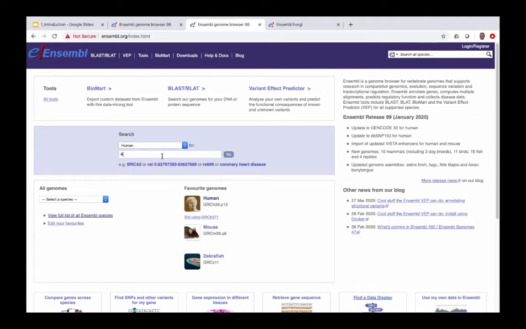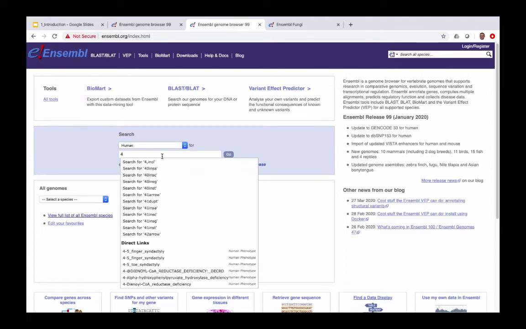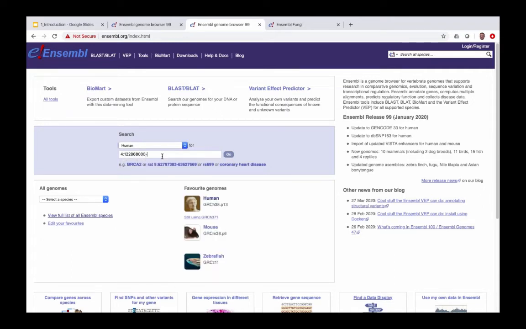So my region is on chromosome 4. I firstly type the chromosome number, then I need a colon, then I have my start coordinate, which is 122,868,000, and then I need a hyphen, a small dash, and then my end coordinate, which is 122,946,000.